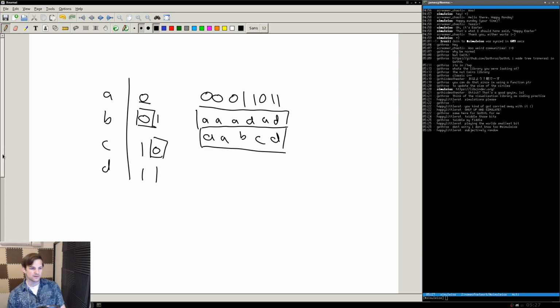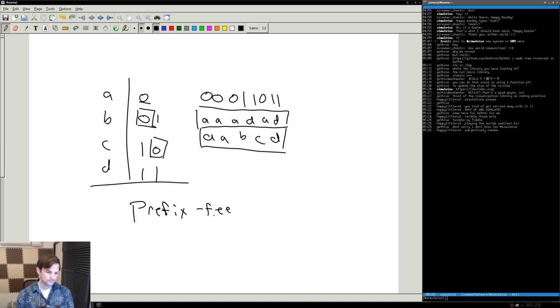So the reason this doesn't work is because this list of code words is not what we call prefix free. That is to say, A is a prefix for B, right? Because the first bit in A is in B, okay? So we have some restrictions on what we can put into our set of code words. The main thing is that the set of code words needs to be prefix free, again, as I just said, but there are a few other restrictions that we'll cover in just a bit.